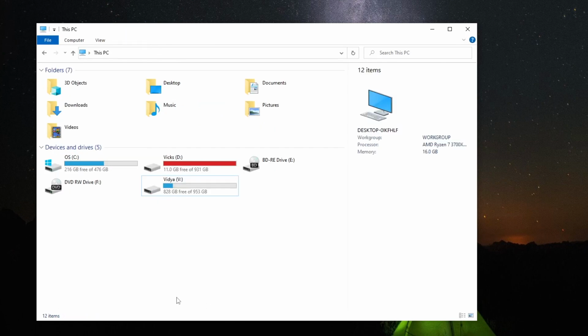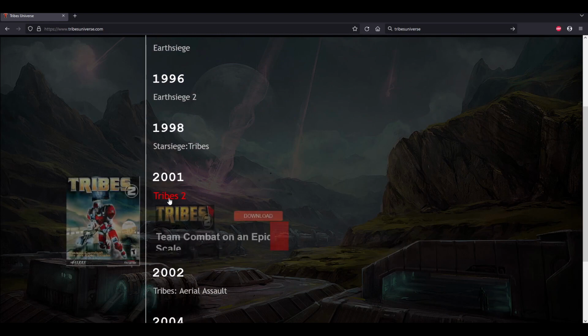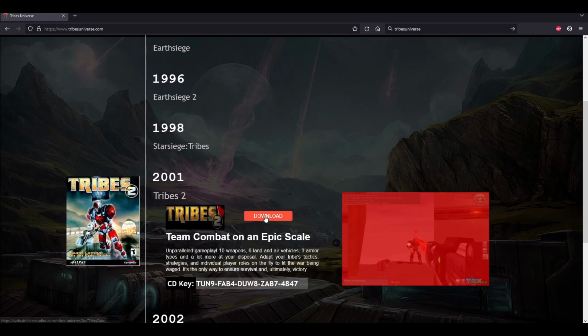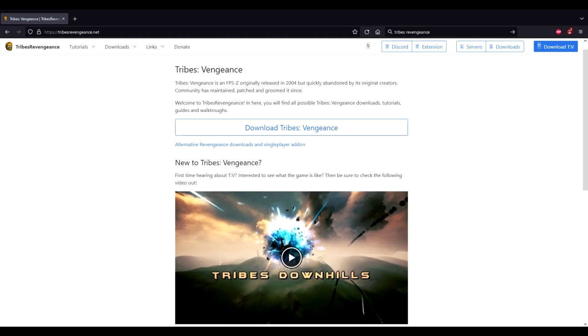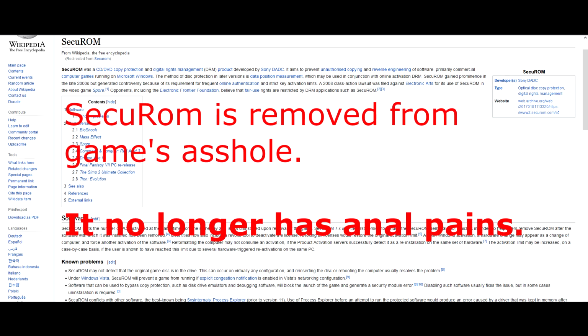This pack is comprised from 3 different sources. Tribes 1 is a user-modified and improved version of the game that runs well on modern systems. Tribes 2 is very vanilla and from the official website, and weirdly enough works just fine on remotely modern systems. Tribes Vengeance is Tribes Revengeance, which is a user-improved version of the game, in that it removes Securom from the game and also some other stuff.